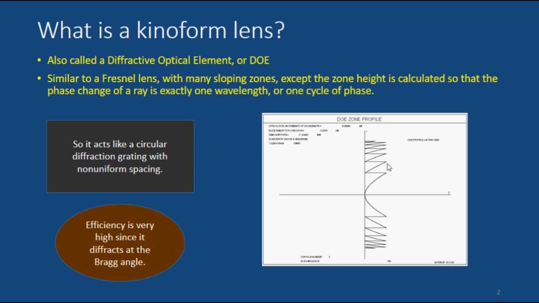And when you do this, it turns out the slope angle in between zones is just right so that a ray of light coming in and being refracted at the zone goes off at an angle, which is the same angle you'd get by light that's diffracted from these zones acting like a grating. And when those angles are the same, that's called the Bragg condition. It turns out the efficiency is very high, close to 100%. It's really kind of a neat concept.